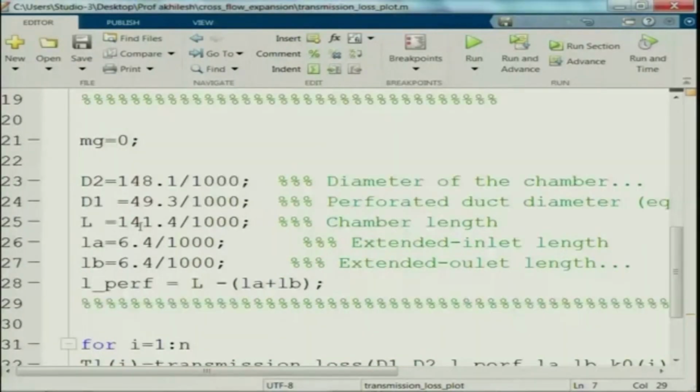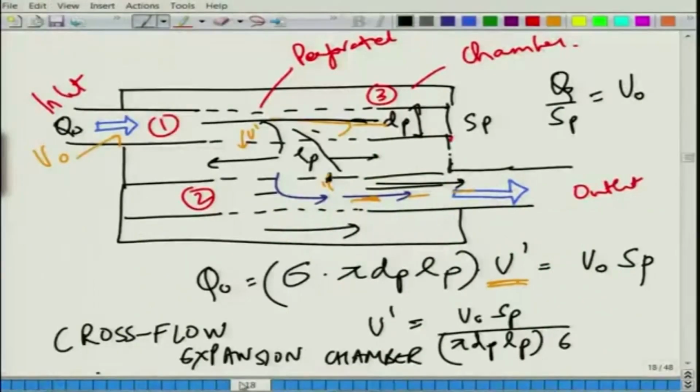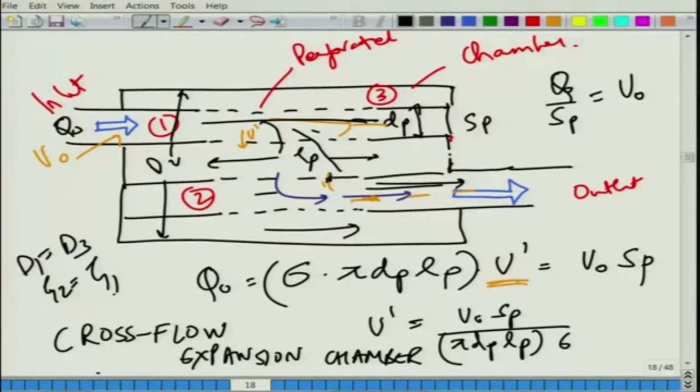Now D2, let us come to the business end of things. D2 is the diameter of the chamber. Going back to the presentation, by D2 I really mean this thing, and here I am assuming, one thing I want to make clear, that D1 is equal to D3. The diameters of the perforated duct or the airway are equal, and so is the distribution of perforates. In other words, the porosity is the same, and the perforate impedances are basically the same. Zeta 1 and zeta 2 are the same. So D1 and D3 are the same, and zeta 1 and zeta 2 are the same.